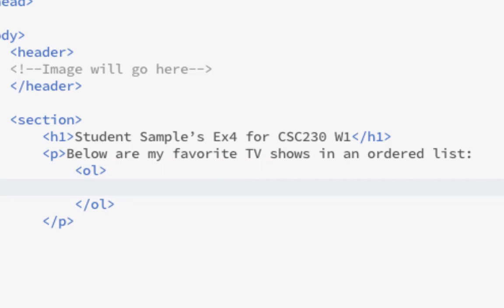So I'm going to hit return and put in my line item. And here's my first line item. And it puts the opening and closing tags here. And my first line item that I'm putting in here, my favorite TV shows, I'm putting Lost as my first one in here. Now that's just text. And you can put your text in, and then we're actually going to link that text. But maybe we could link the first one because it might be easier. So we'll do the link to the first one. That way you could just copy and paste all that link text. So right now it's not linked.